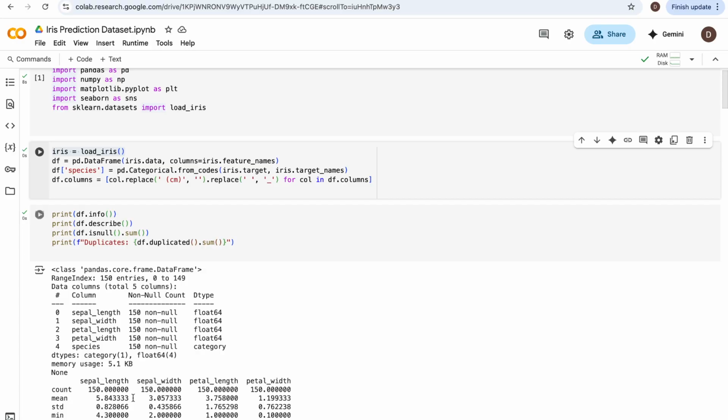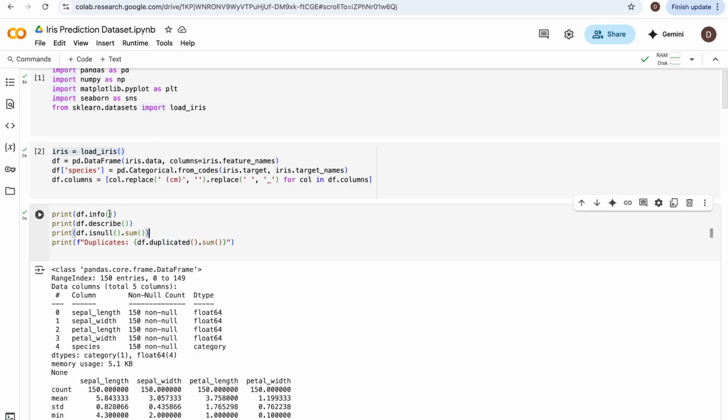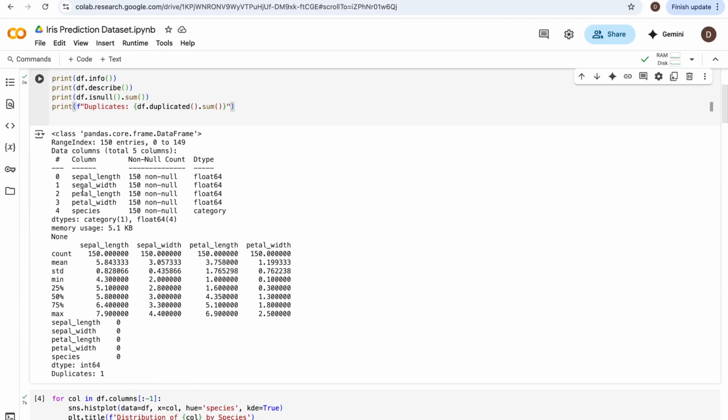Let's explore them. Data cleaning and initial exploration steps are very important, and we do it using the info function, describe, and isnull, and also finding out if we have any duplicates or not. Great news, no missing values can be found, there are no weird data types, and no duplicates also. Think of this dataset like having a perfectly arranged flower bed in a lab. No weeds, no missing labels.